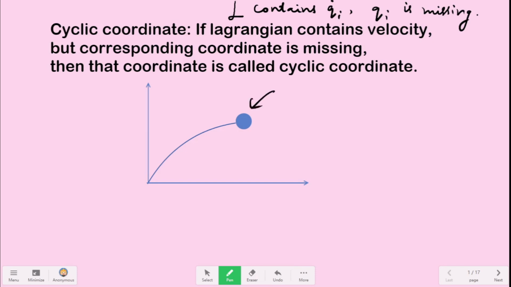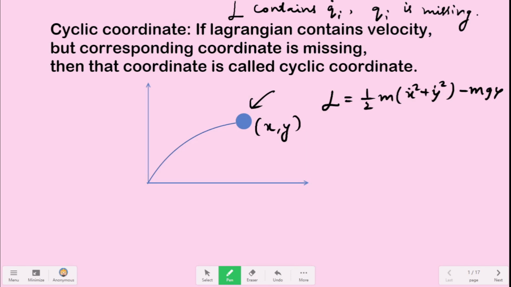A particle is undergoing projectile motion. Let's say its position is denoted by x and y. Then the Lagrangian will be equal to half m times x dot square plus y dot square, minus mgy. Why is there only x dot square and y dot square in kinetic energy? Because the motion is restricted to 2 dimensions. The projectile motion is a 2D motion. Therefore, we have only half m (x dot square plus y dot square) in kinetic energy. And potential energy is mgy. So when you subtract it, you will get the Lagrangian to be like this.